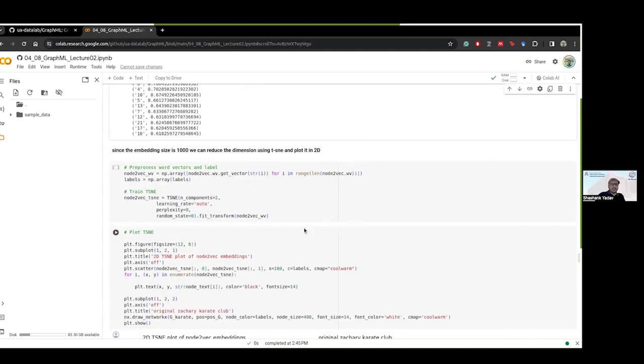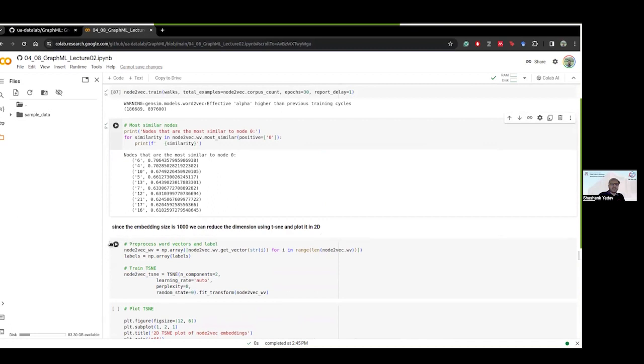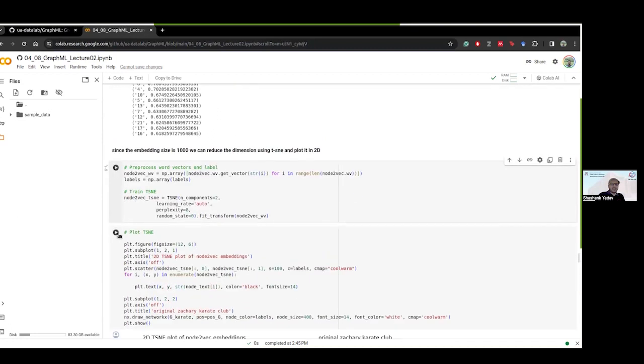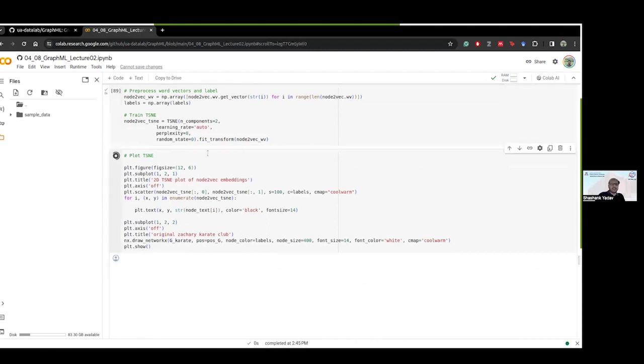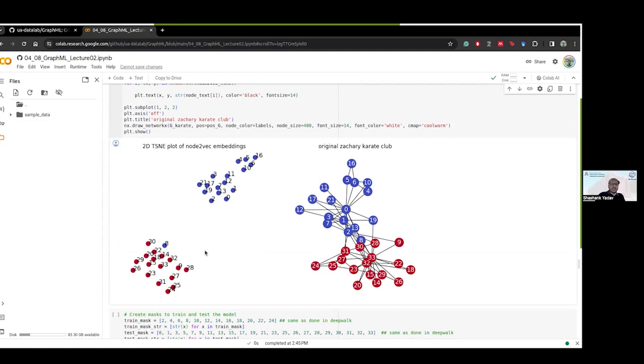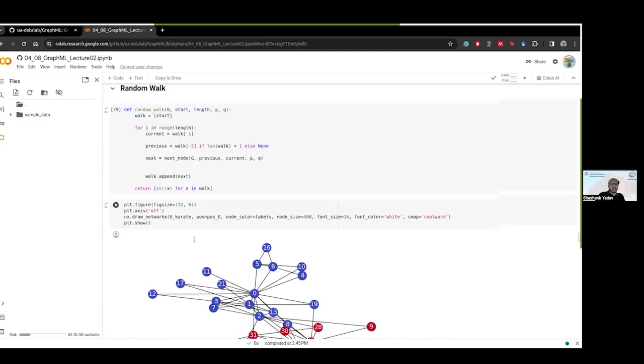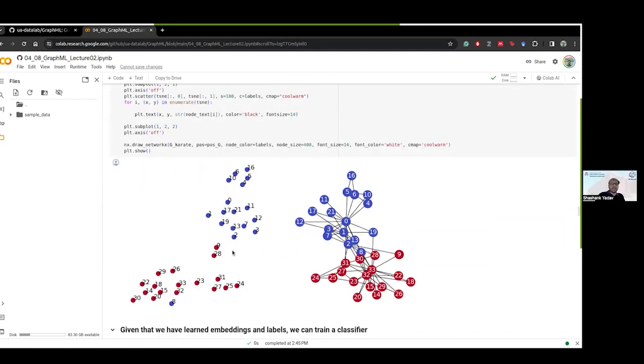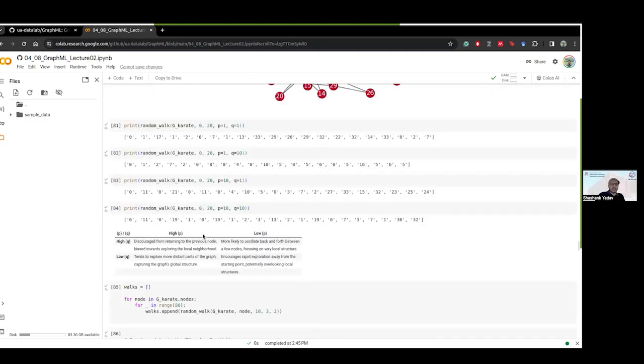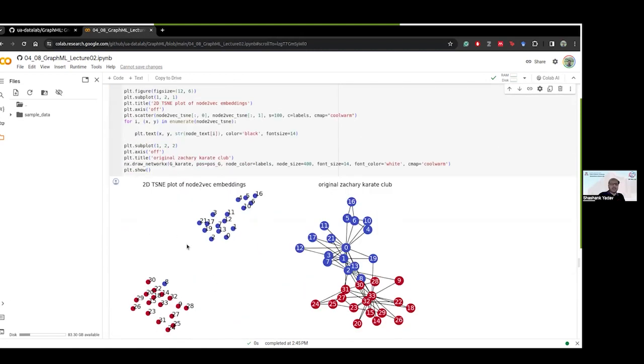Similar to the previous example, since we have this 1,000-dimensional vector, we can plot it into a 2D plot using TSNE. So now see, the difference is that all the nodes are clustered together, and there's a huge gap between these two clusters, and it still misclassifies number 8. In the previous example we found there was not enough gap between the dimensions of these vectors, but using the node2vec dimensions, we have a significant gap. If you had to classify these, you would find a very nice margin between these two clusters.